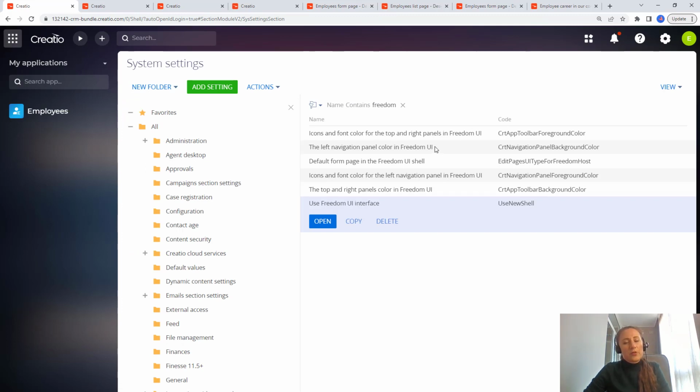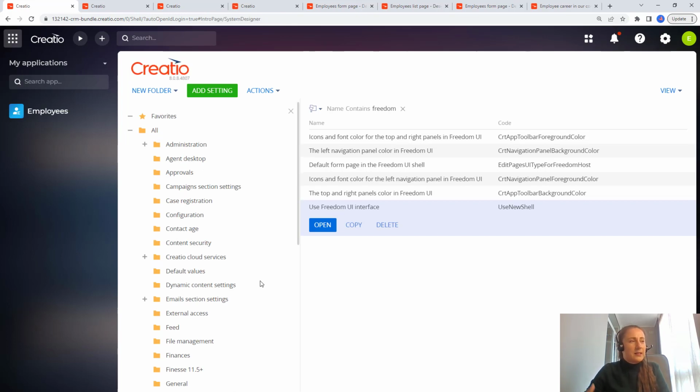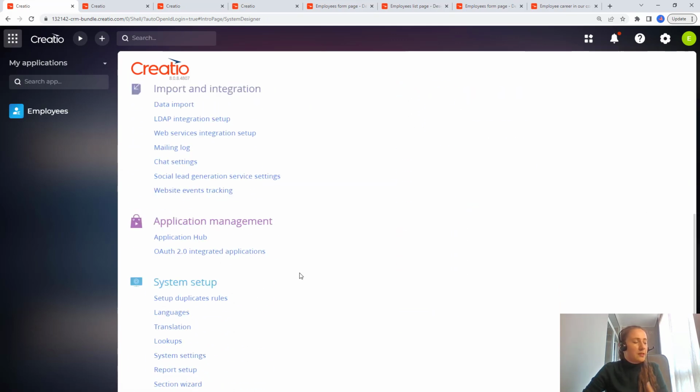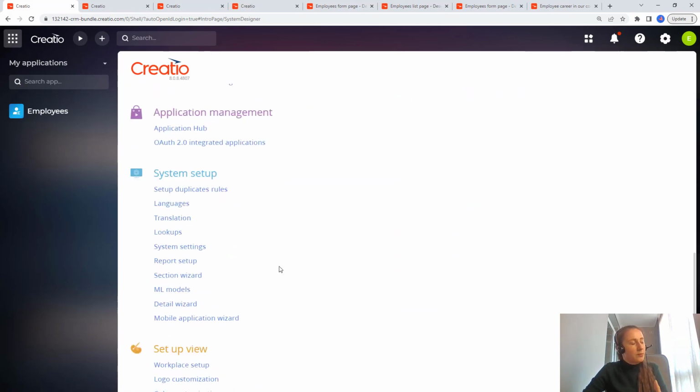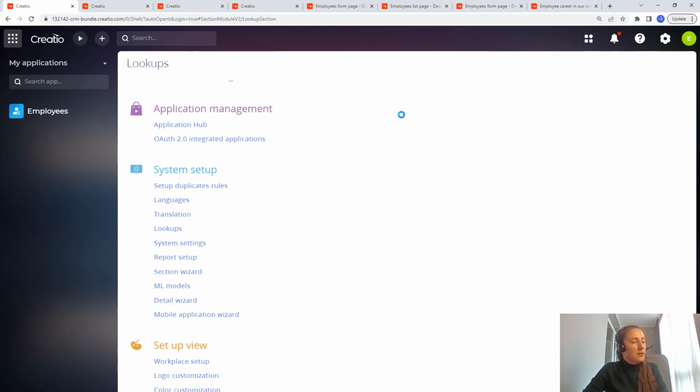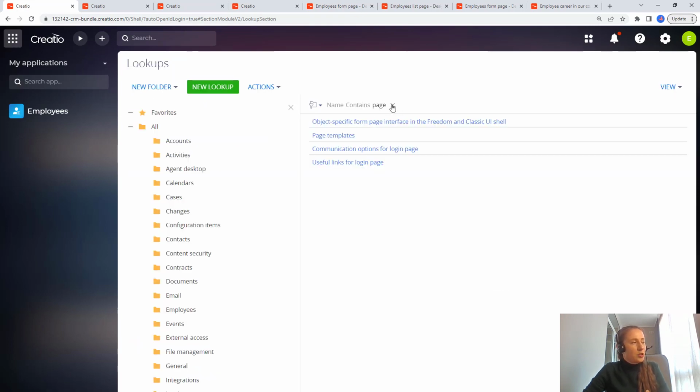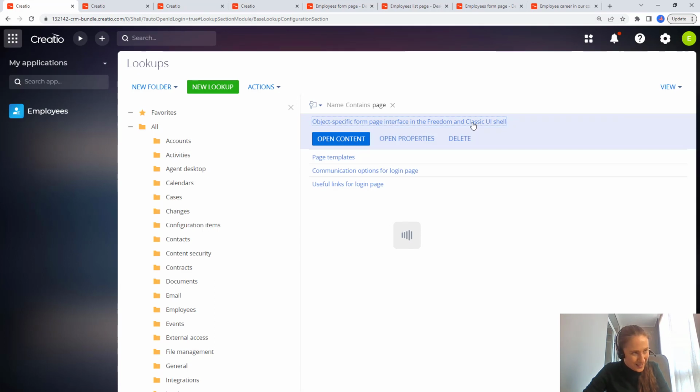By default, Creatio respects the rule: classic UI pages in classic UI, new UI pages in new UI. Sometimes the system doesn't load the new section, at least I have seen that. One way to make it more consistent in loading the classic pages versus the new UI pages, if you have those, is this object-specific form page interface in Freedom and Classic UI shell.